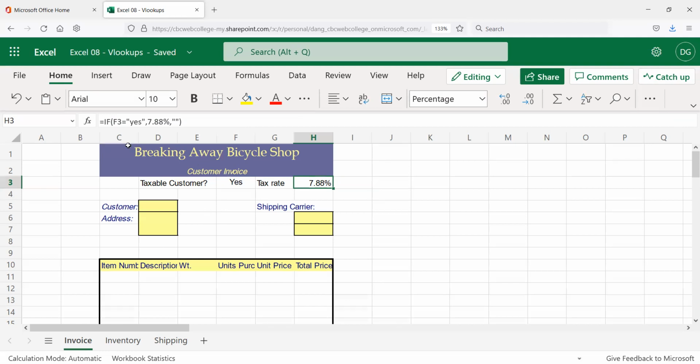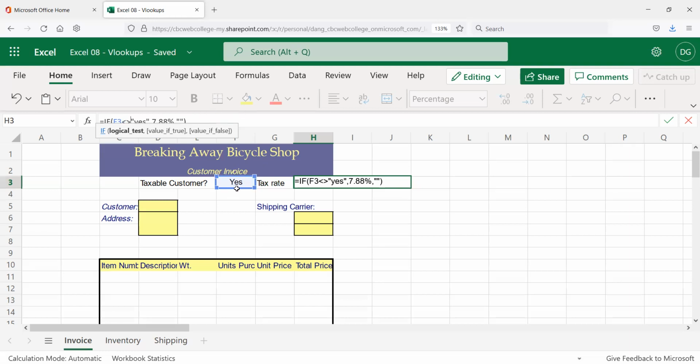All formulas like this, you can kind of invert it. So instead of saying if it's equal to yes, you could also flip these and you could say it this way. If F3, as a yes or no, is not equal to yes, then show nothing.